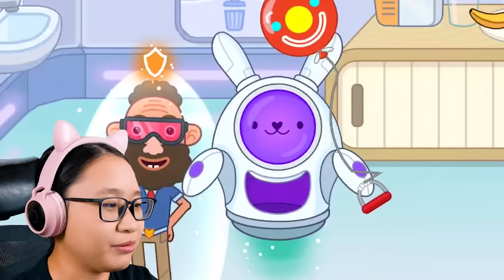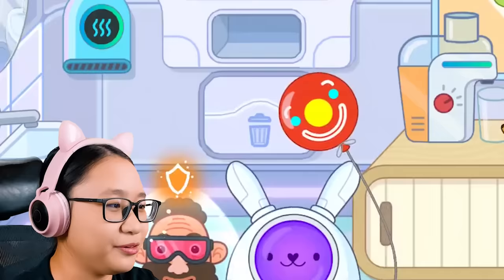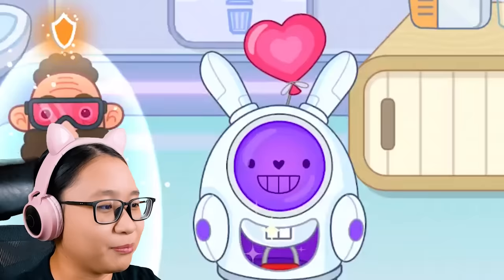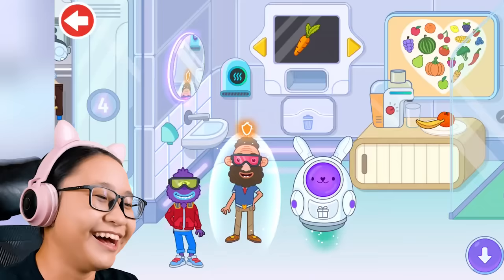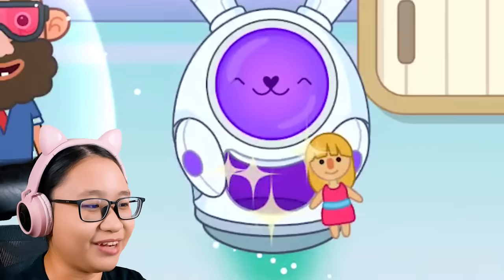Oh, wait. What do I do with you? Hello. Ooh, nice balloon. I'm so sorry. I popped your balloon. Oh, you have another balloon. Well, guess what? I'm gonna pop it. I'm like hurting this robot's feelings. It's okay. It's a robot. It has no feelings. Wow, a doll.